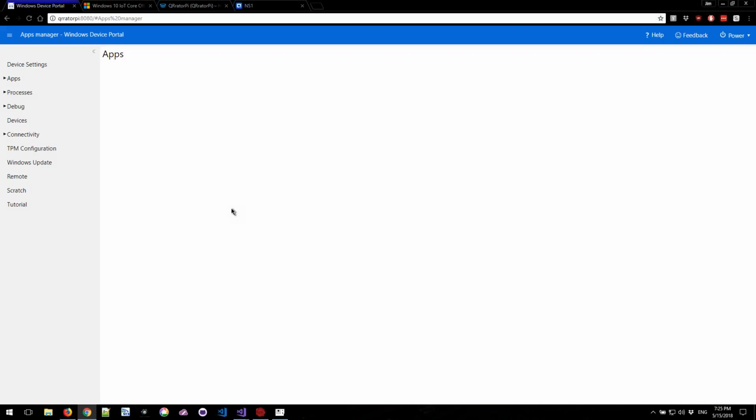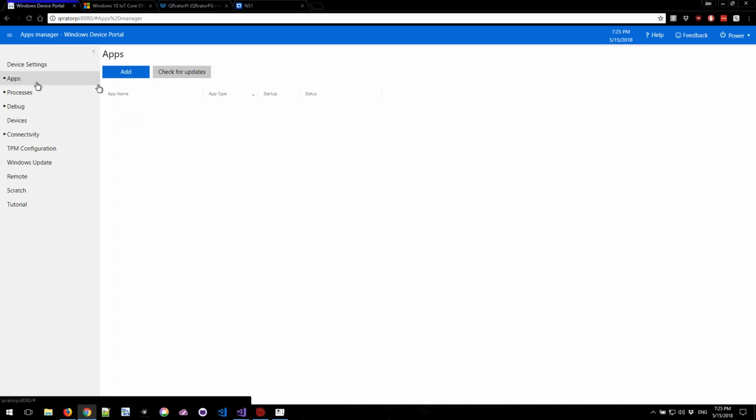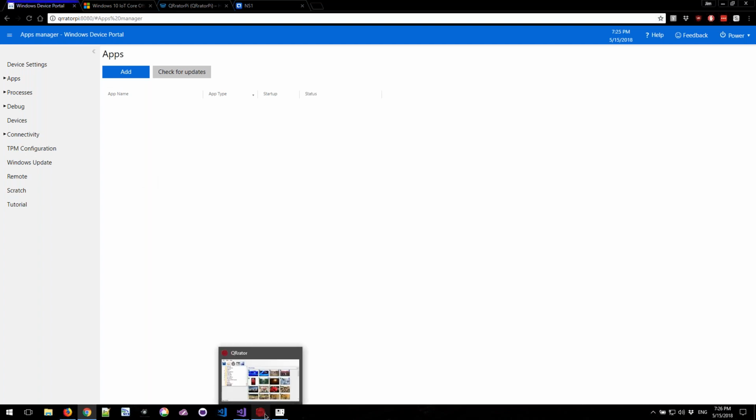I've also run into cases where it just will not deploy, and then what I'll have to do is create a package and manually deploy it to the device. There's a spot for that in this add button here. You have to create a package and then just manually add it, and it will upload it and do the install for it. It looks like it doesn't cooperate right now, so I guess I'm not deploying it.